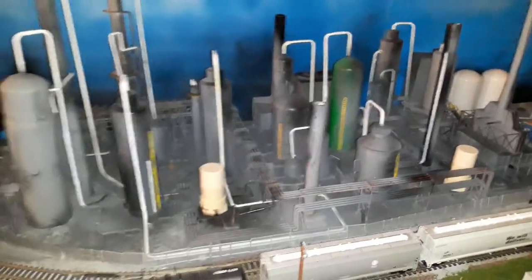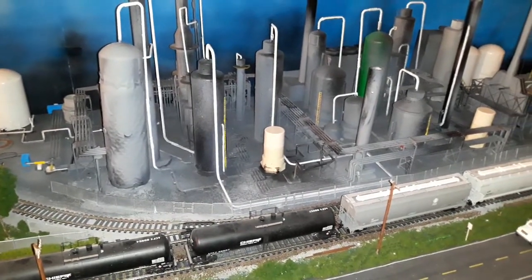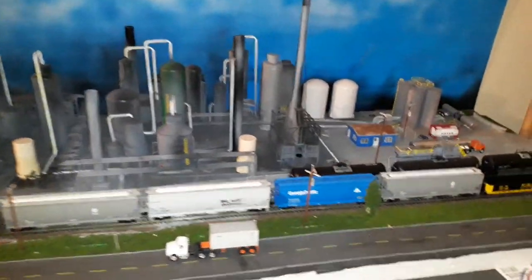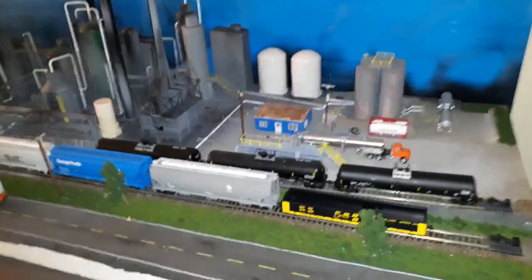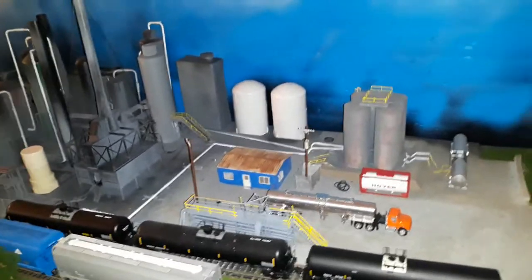I have two tracks, so this is like a dead-end street where the track comes to an end over here. Eventually I might make it go all the way around — this is in my garage, but I might move it to a room since it's sort of modular, and let it go all the way around.